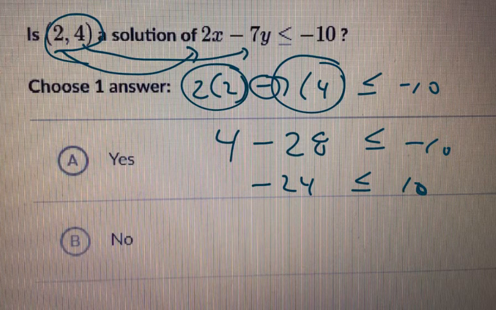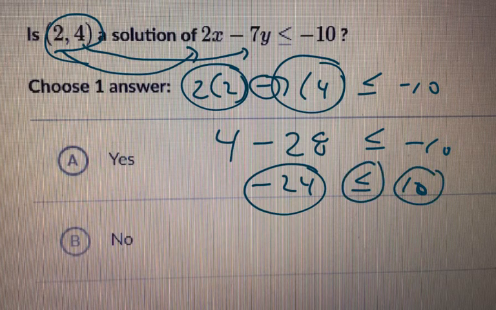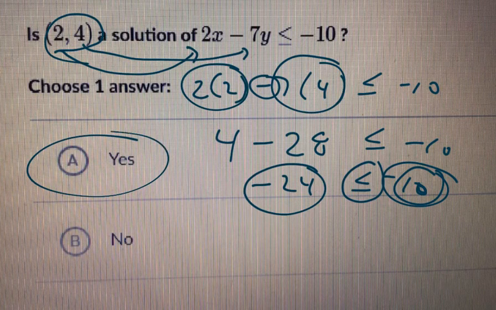If you have to, guys, use a calculator, but I hope you can do this without. Guys, is a big negative smaller than or equal to negative 10, a smaller negative? And the answer is yes. Remember, the bigger the negative means the more you owe, the more you lost. That's a smaller value or quantity than a smaller negative. Where you see, the negative 10 means you lost, but you lost less. So, is this true? This one we would say yes. We'd get credit, we'd move on to the next one.